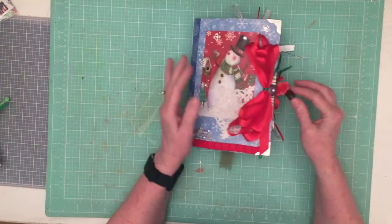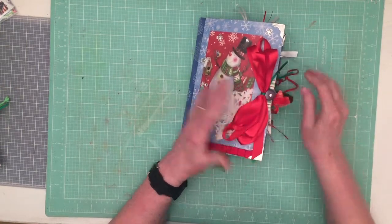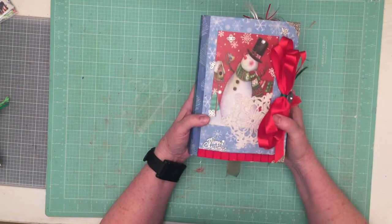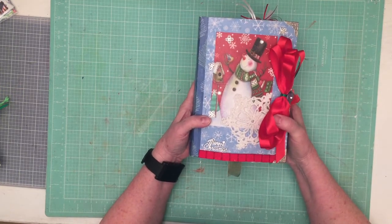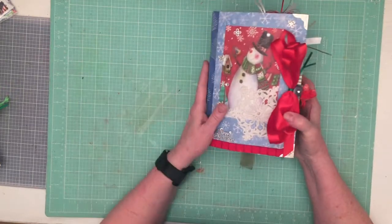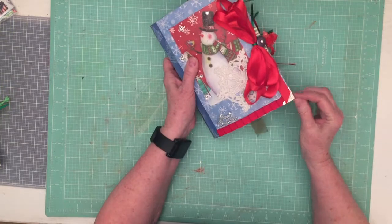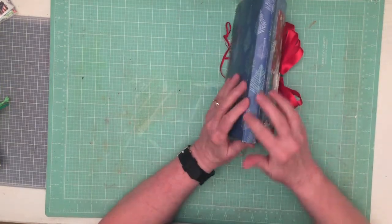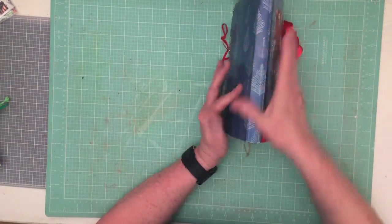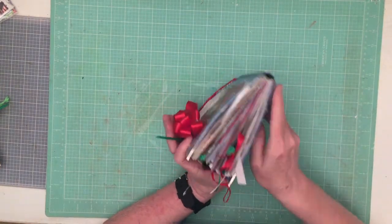This is just a Christmas card I put on the front. I didn't do too much fancy on the outside because this journal I want to write into, and I want to be able to use it without having all this foo-foo fall all over the place. So it's just a paper cover, put some metal corners on it. The spine has something like 10 signatures in it that I have stitched in there.